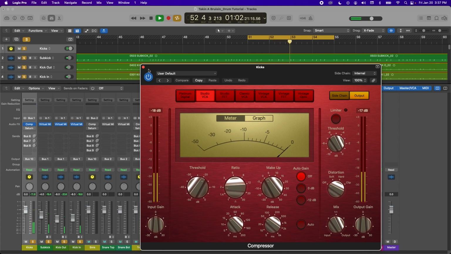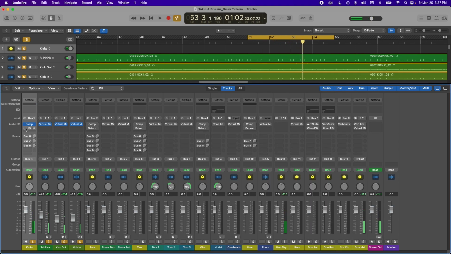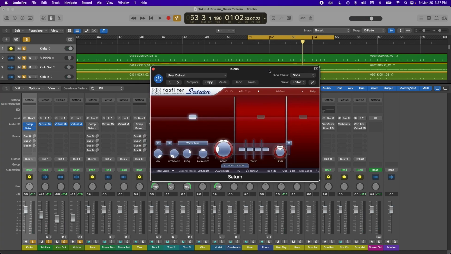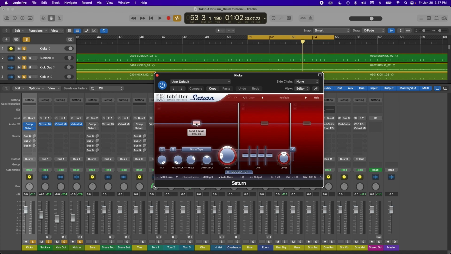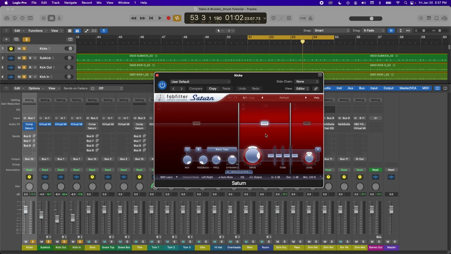So that's all he's doing. Now this plugin is my favorite. This essentially lets you distort different bands of the frequency spectrum differently. So it allows me to add some saturation to the top end without adding it to the low end. Because if you add too much to the low end, you start to get this weird crunchiness in a bad way. But this allows me to just pull up certain frequency ranges.